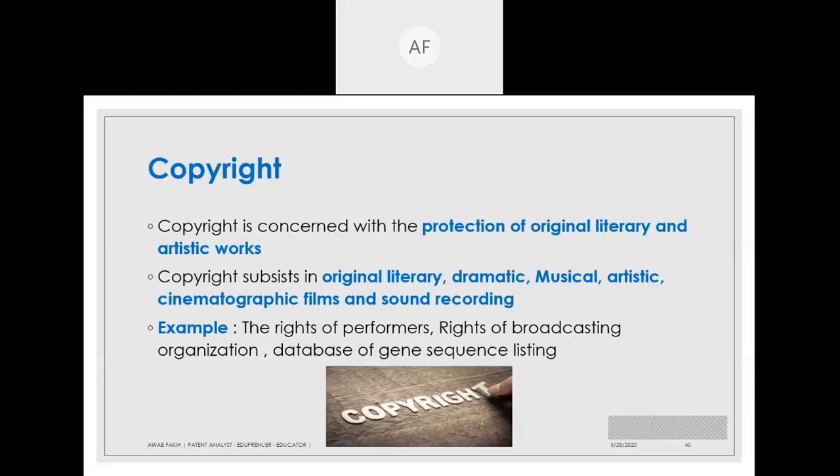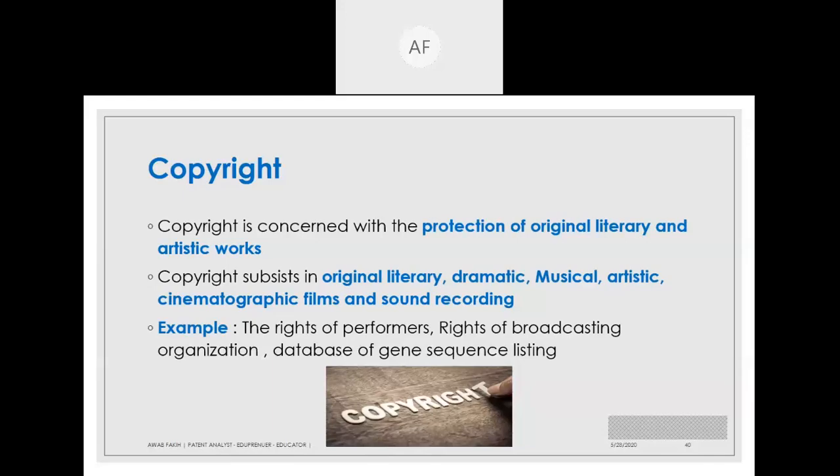One of the famous examples, we can take an example. There was a movie which we saw a few years back, right? It was Two States. It was basically based on the novel written by Chetan Bhagat, right? So Dharma Productions had to take a copyright concern from him. That is the reason he could also see his name on the banners and posters of the Two States movie. That is one of the examples, like conversion of a novel into a theater play or into a movie. Then the recording of the work can be made in the form of compact disc, cassette, videotapes. Broadcasting could be done by radio, cable, satellite, and its translation could also be done in another language.